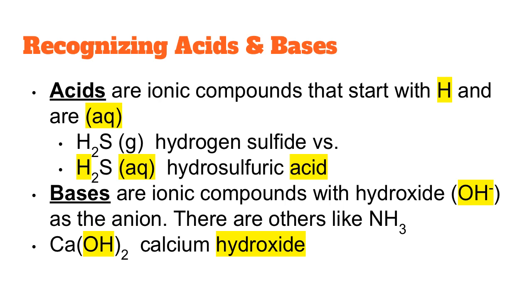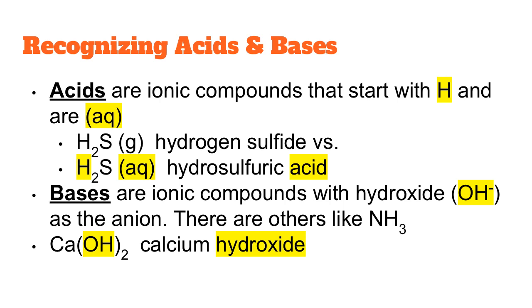Standard kiddos, you don't have to worry about understanding how to name stuff. Enriched, you already did that last week. So this would be called hydrosulfuric acid. If you see a name and it says acid in it, then you know it's an acid. By looking at the formula, the way you know it's an acid is it starts with an H. It's an ionic compound, so it's made up of 2 ions, and it's aq.